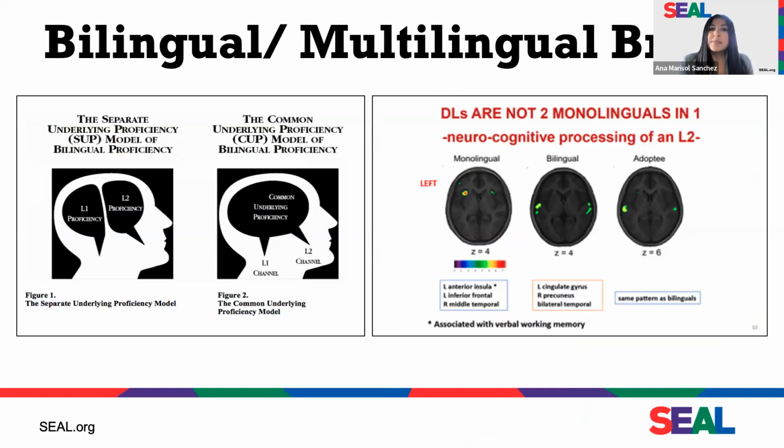And it was previously believed that the bilingual brain consisted of 2 brains, each speaking different languages. For example, when you spoke English, you used one part of your brain, and while speaking another language, you would use another part of your brain, or half of your brain. And we now know that in fact, the bilingual brain is not separated by language, but it combines what is known in one language with what is learned and known in the other. There's transferability that happens and helps develop the other language.